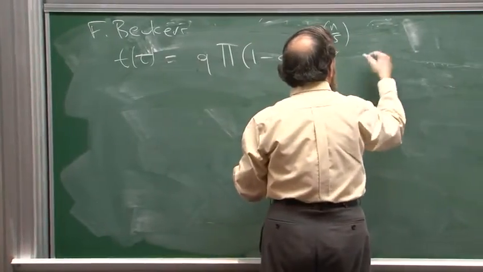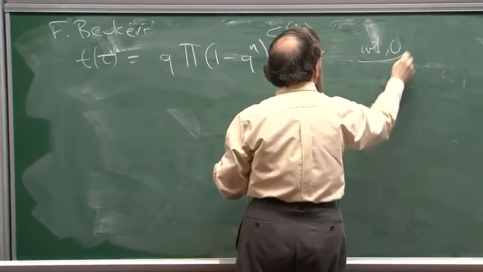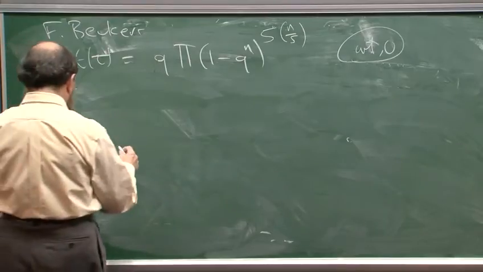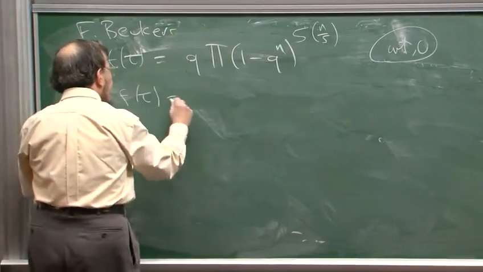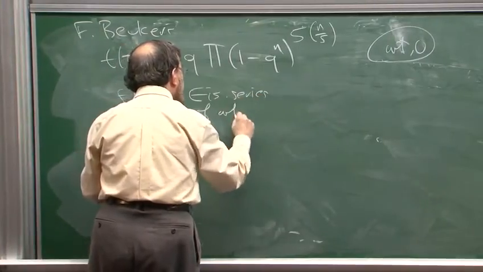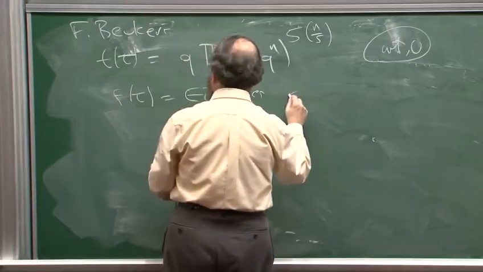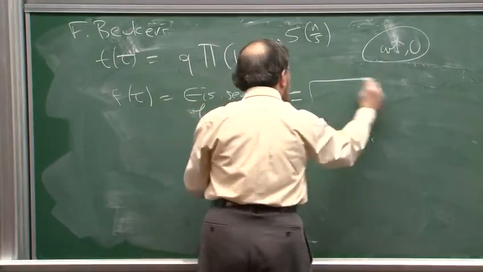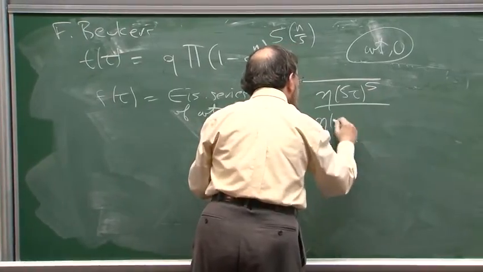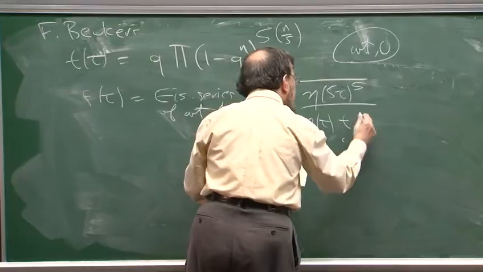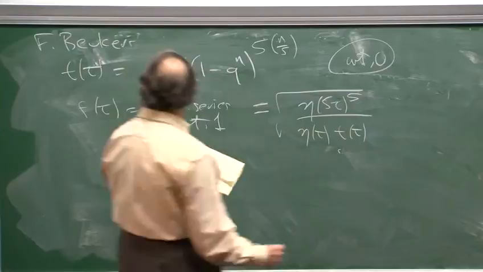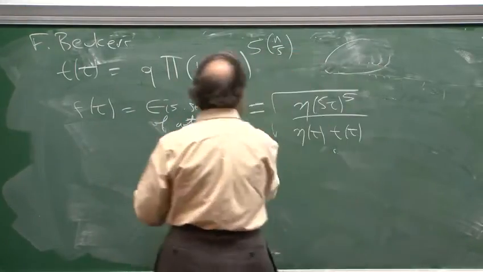So this is a modular function of weight 0, a modular function on some group, gamma 1 of 5. And I also have a second function, f of tau, which is some Eisenstein series of weight 1 on that same group. On SL2(Z), you don't have anything in weight 1, but on this group you do. And you can also write that in terms of eta and this function I already have. So you have these two modular functions, and this is weight 1, that is weight 0.